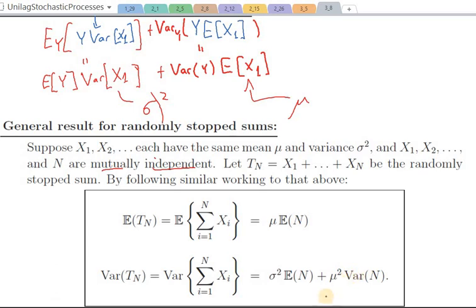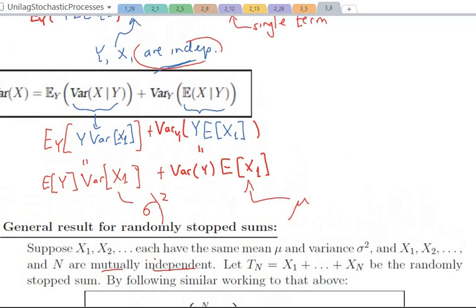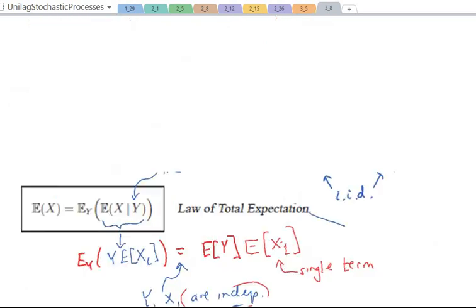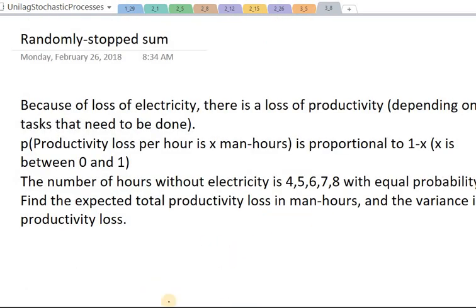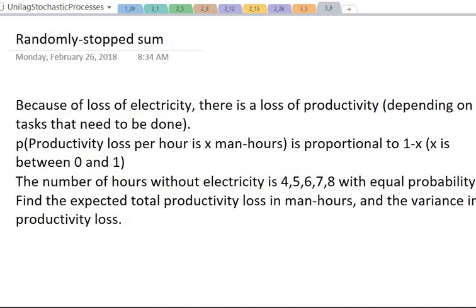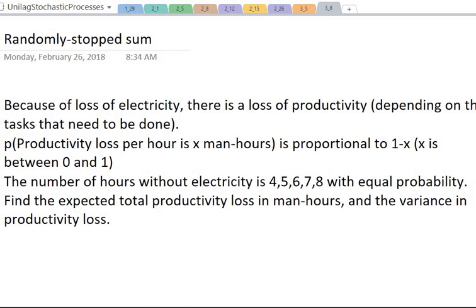All right, so it's good we made this comparison because he is correct and what I have up here is not correct. Let me go back and fix this. When you take the variance of a constant times a random variable, you need to take the square of the constant. So that is a square there. So that my equation here matches up with his, and everything should be okay. Now I have one example of a randomly stopped sum here that you can do, and we'll spend some time in class doing this. All right.